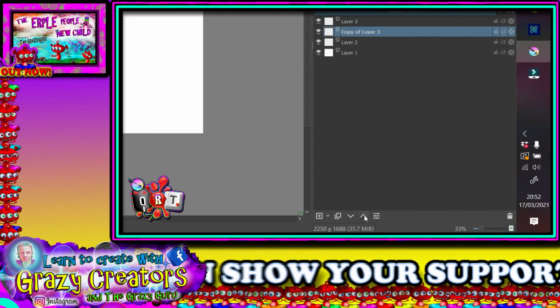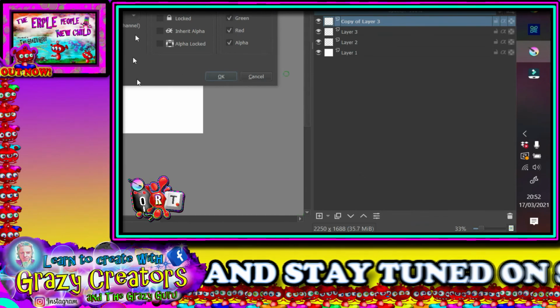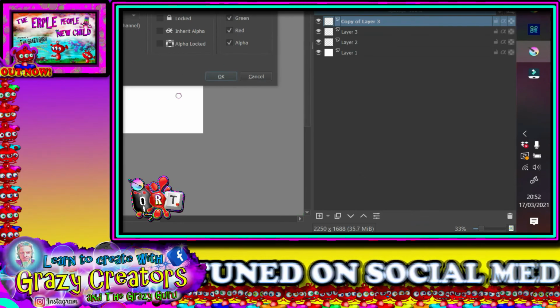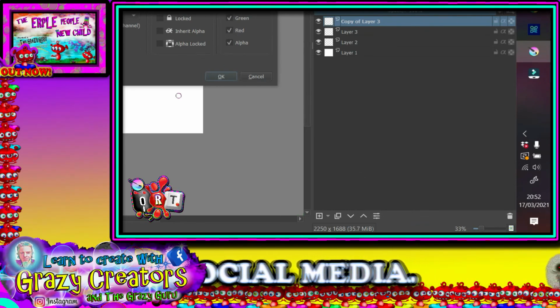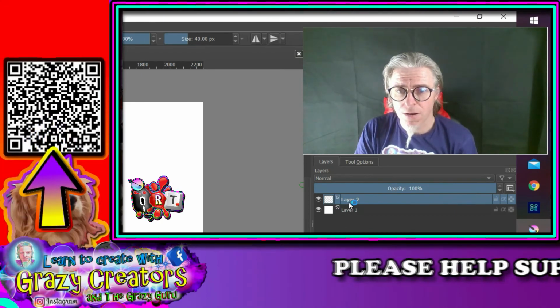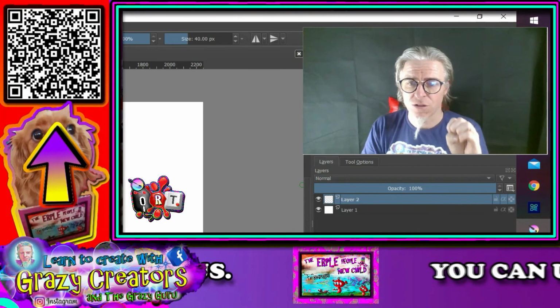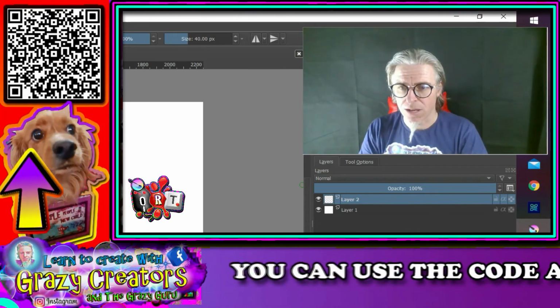Move layers up and down, which we use. This button again, if you change your layer properties, I'm not sure about this yet. I'm going to learn a lot about it, and I'll let you guys know when I know. So otherwise, we just don't bother with that at the moment. And they have delete layers, and then we can delete the layers we've made. And then on the layers themselves, they have individual options, but we're going to go more into that in another tutorial. This is just about adding and the options on the layers here.